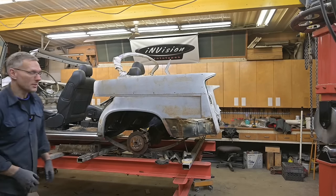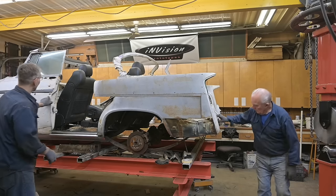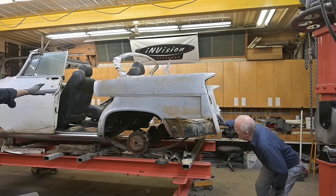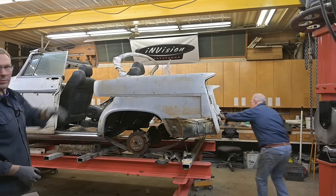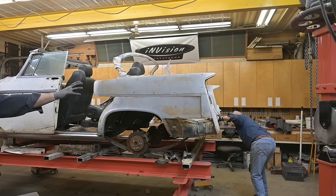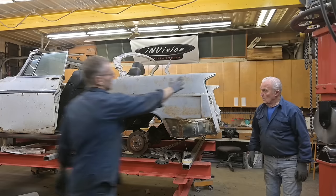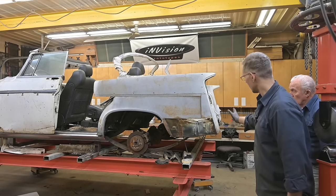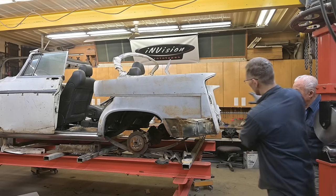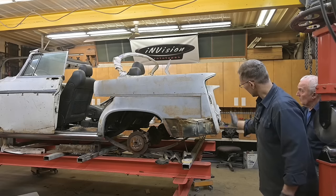Okay, guys, that's what it looks like with the back end on the car. So we have a bit of a gap here to fill, and a tail light and a bumper missing. So that's going to add some more length to the back. It is a bit stubby looking now, but she's going to come out to about there. And we'll do something with this bumper because it just feels like the back of this car goes on forever. So might do a little bit of a something there.